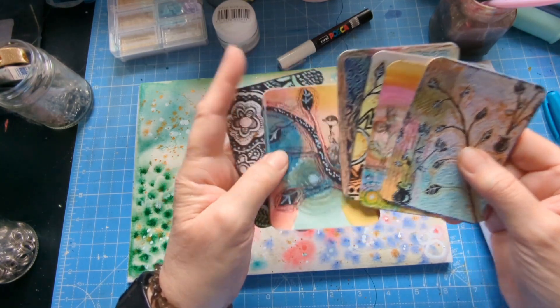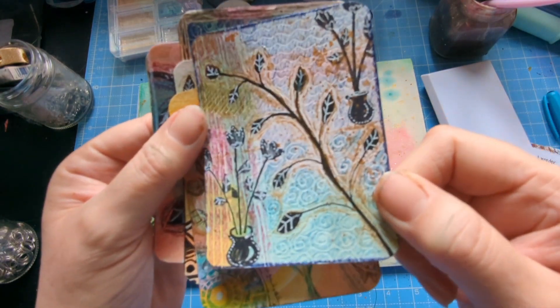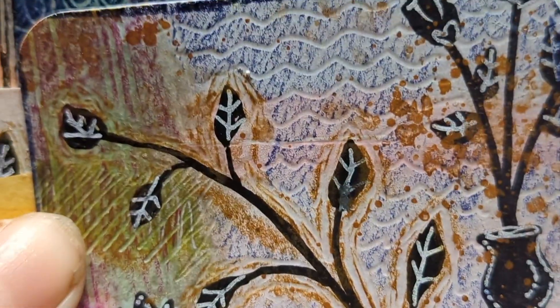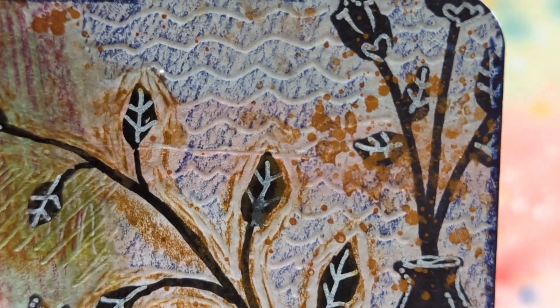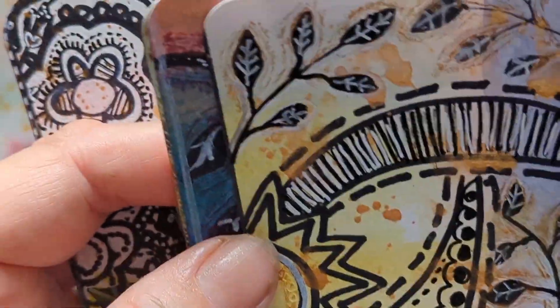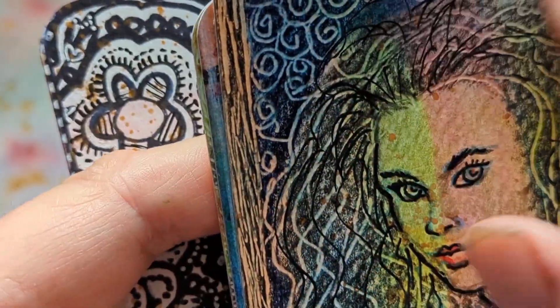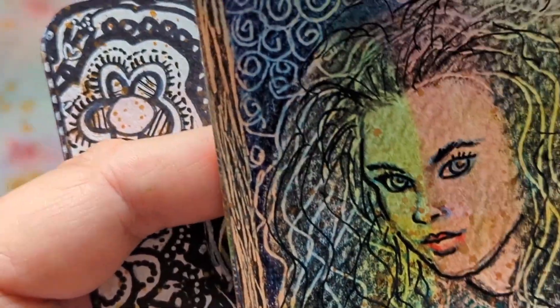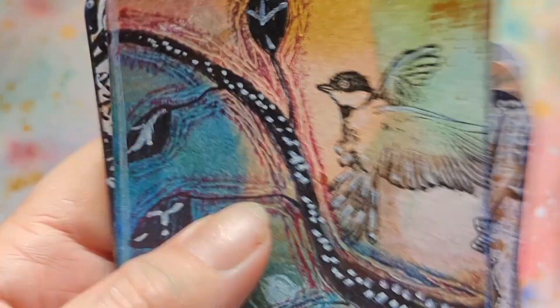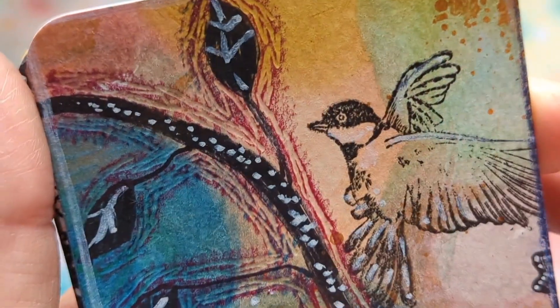Let's just wait for that to dry. That one with all the effects is one of my favorites. I love the way it goes around there. That one's a bit boring because I haven't finished it. I like this one especially — though it needs to be a bit more defined. This one is embossed. That little rubber stamp bird — I did it at slightly the wrong angle facing that way.